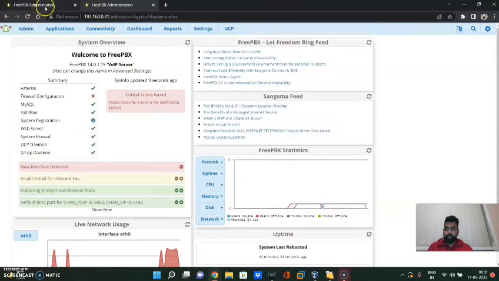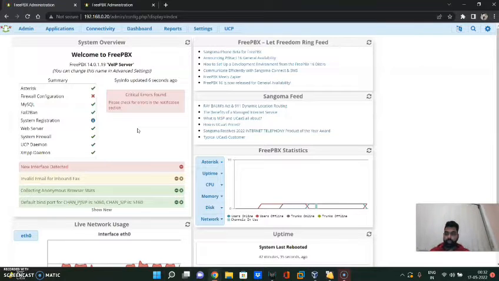Setup is a long process, so I'll show you the steps of how I have configured everything as we go along. By putting that IP address in the web browser, we can see the web interface of FreePBX, and I'll show you how I have configured FreePBX in order to work with Ubuntu.